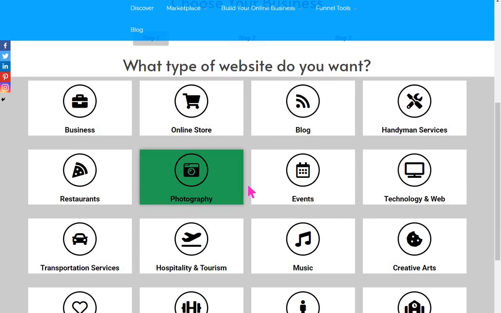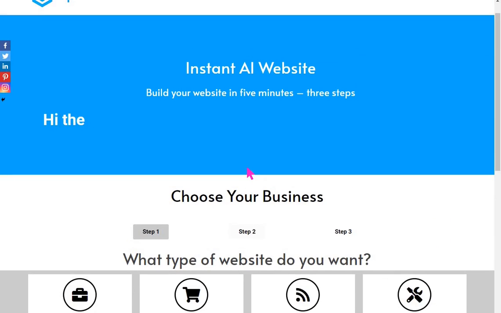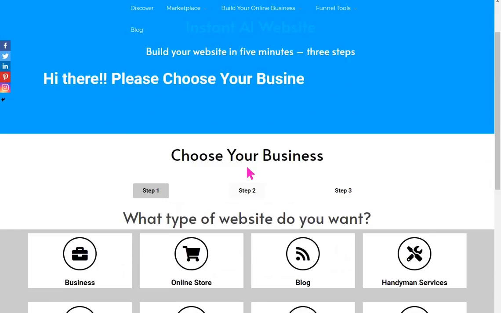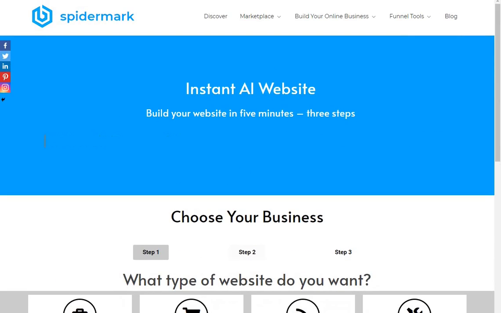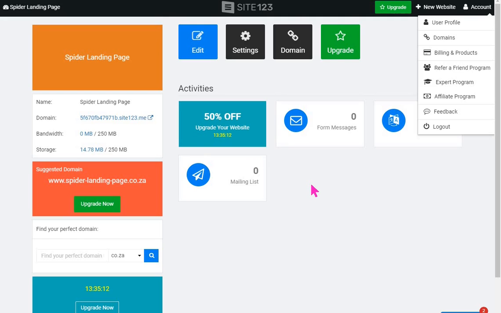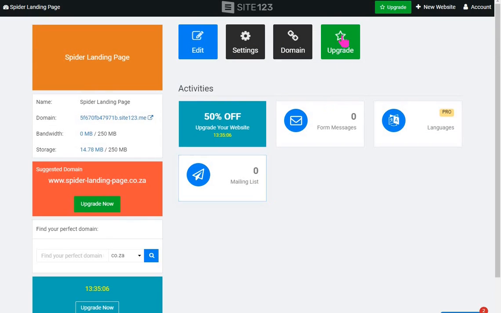And of course, one of the things that you're gonna do here is, after you've chosen whatever business you want to start, you're gonna have to log in. You're gonna have to sign in with your email and your personal details, which I'm gonna skip that stage right now because I've already signed in, and this is where I am right now. Okay, so this is the account.